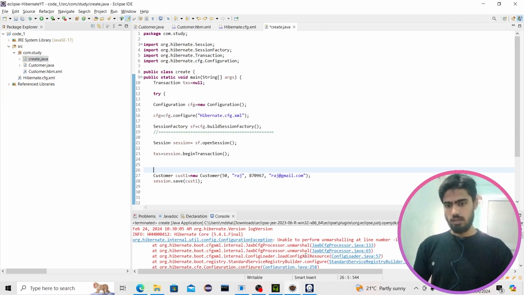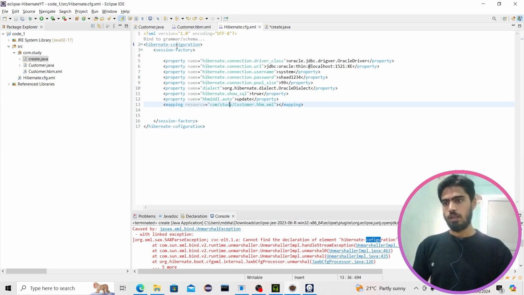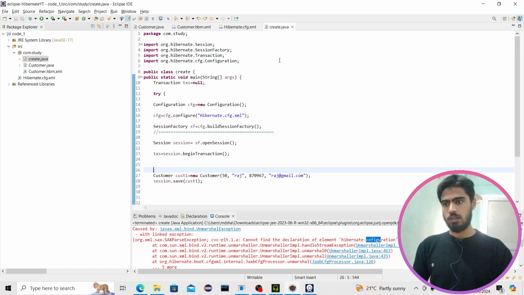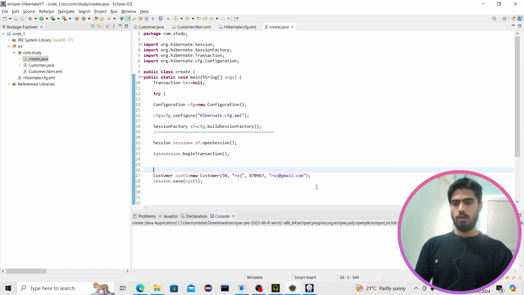So what it is saying, Hibernate configuration. Maybe this is the mistake. Run as Java application.